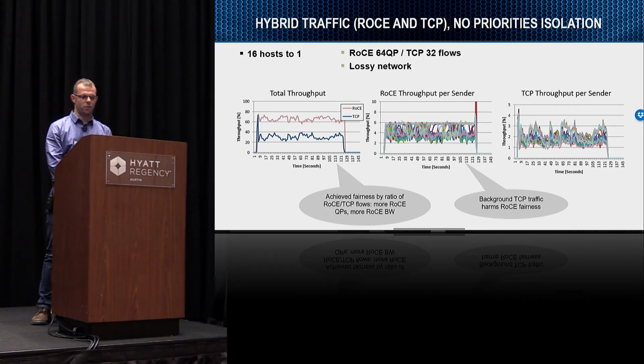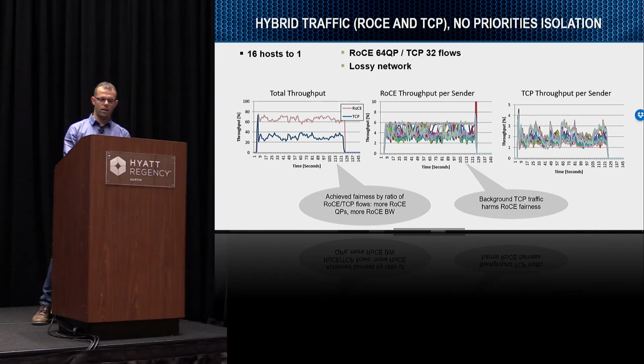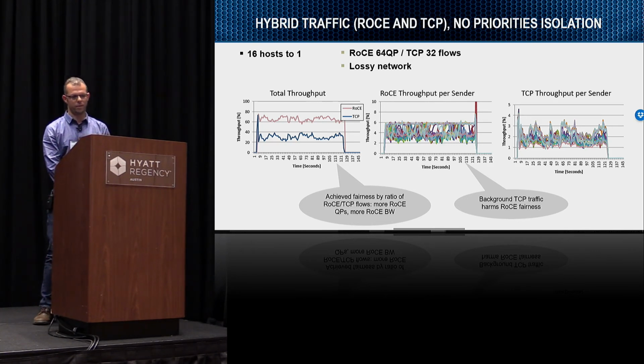The left graph shows the throughput of RoCE and the throughput of TCP. RoCE is not as stable as previously, of course, but it achieved above 60% of throughput for RoCE and around 30% of throughput for TCP. It was a good finding that this is close to the ratio between the number of flows. We have 2 times more flows of RoCE compared to flows of TCP, and we also get 2 times more throughput of RoCE compared to TCP, and this is without any configuration of scheduling.